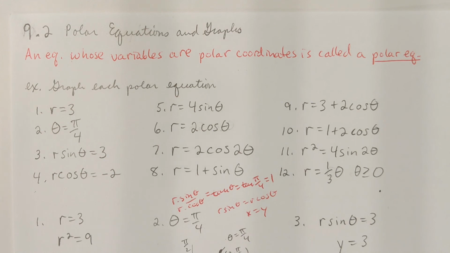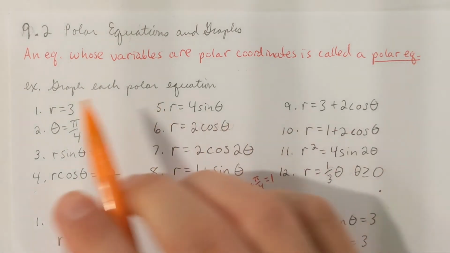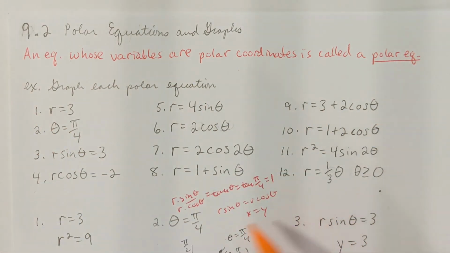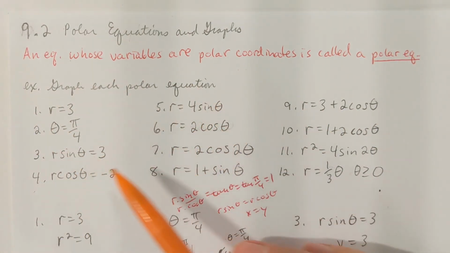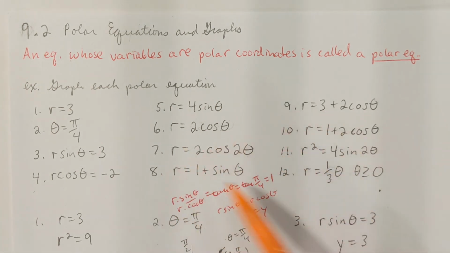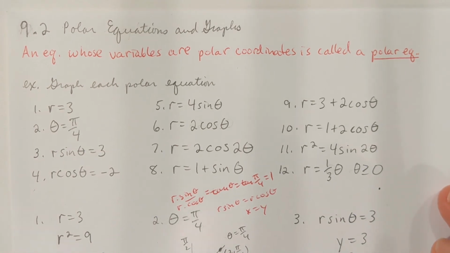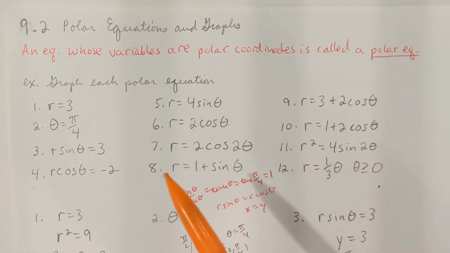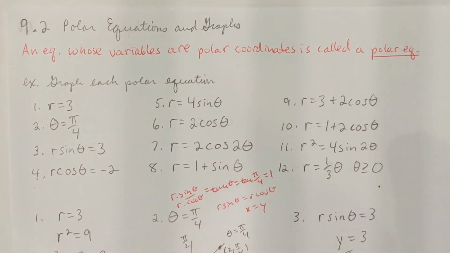a polar equation. The majority of things that we're going to be doing here when it comes to graphing is going to be graphing by hand, and then I'll show you some things on the calculator when we're done with that. So I've got 12 equations here that I'd like us to graph. This may sound like a lot, but the first 6 are actually going to go by really quick, and then the last 6 are going to take a little bit more time. But in the first 6, the idea is to see what the Cartesian equation is going to be, and then recognize that form, and then draw the curve. So let's get right to it.